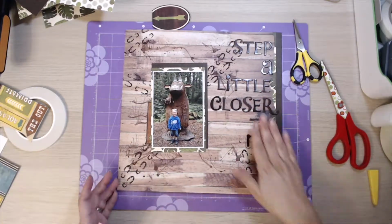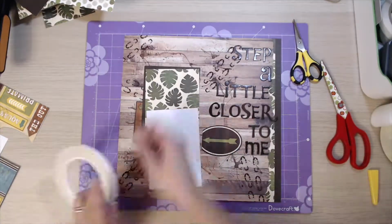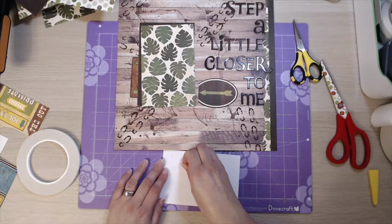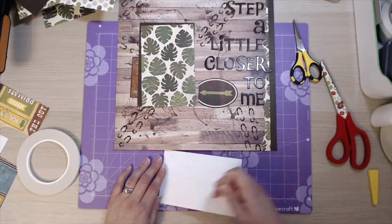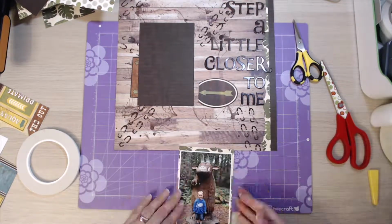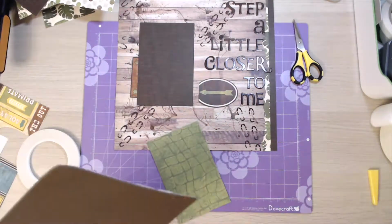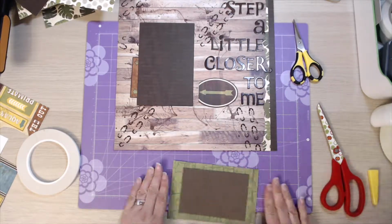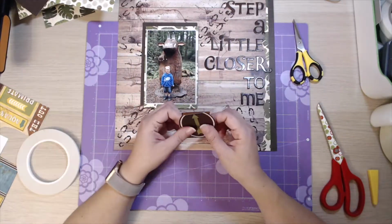Just popping it down that right hand edge. And that was always my plan, to put the title down there. So now I'm just going to start matting my photograph. Now I'm happy with where that title is sitting. Having a bit of trouble with my double-sided sticky tape, but it does come off eventually. And I'm just using a little bit of adhesive foam here to give my photograph a little bit of dimension, pop it up off the page.